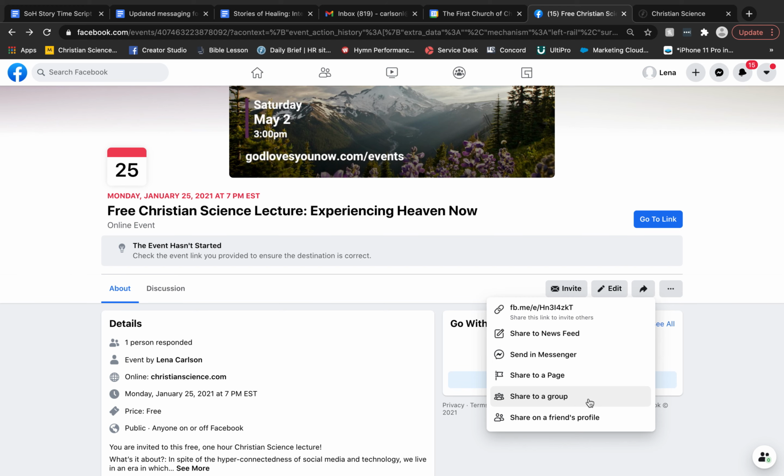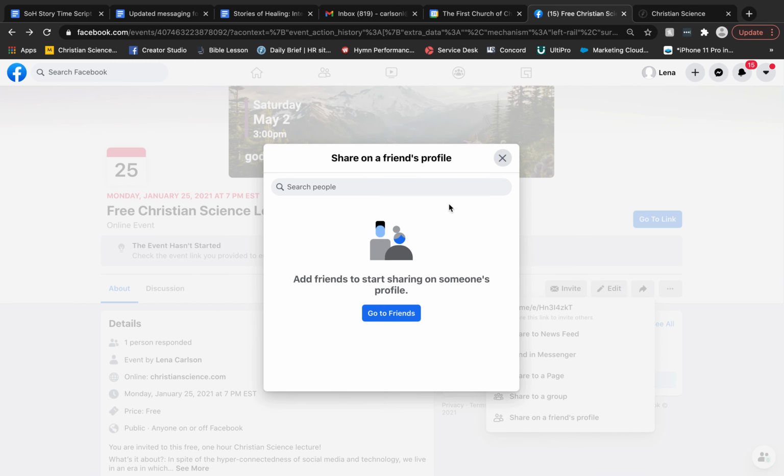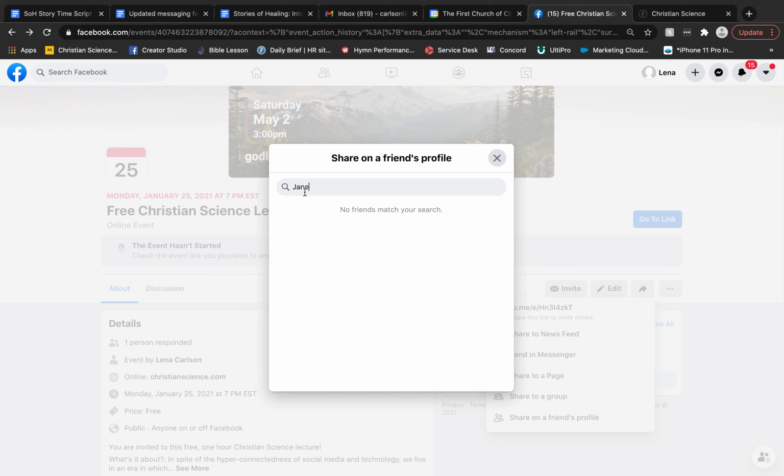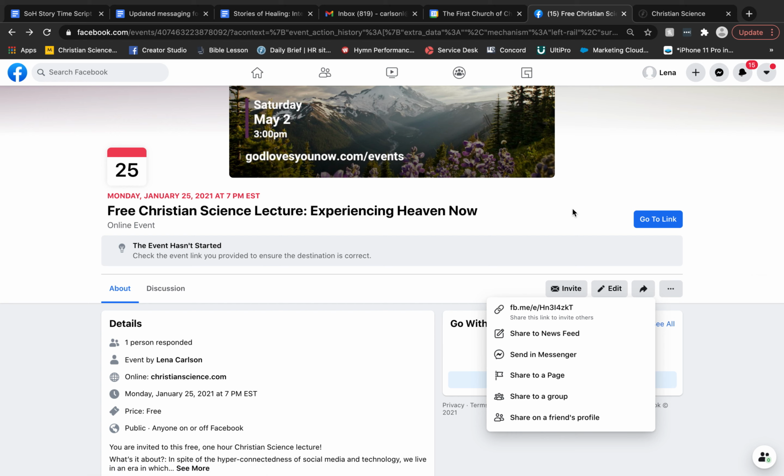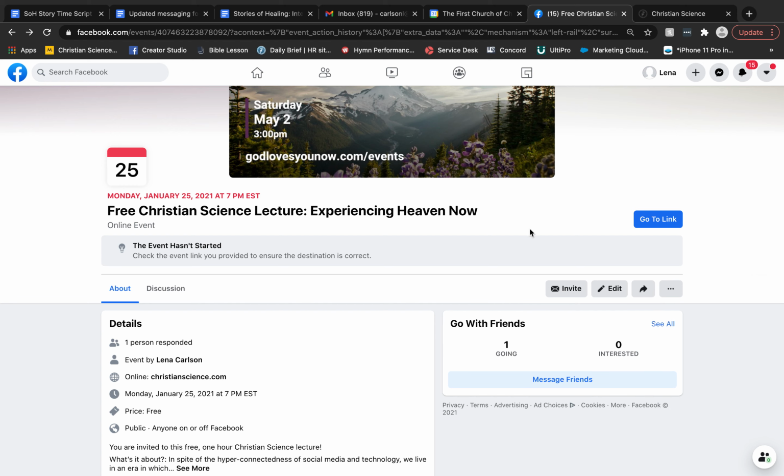Share to a group is very similar to share to a page, or you can share directly to a friend's profile. So you would essentially type in the name of somebody in your Facebook network. It would populate, and you could post this event to their profile or newsfeed. All right, so those are the methods that you can use to invite somebody to your Facebook event.